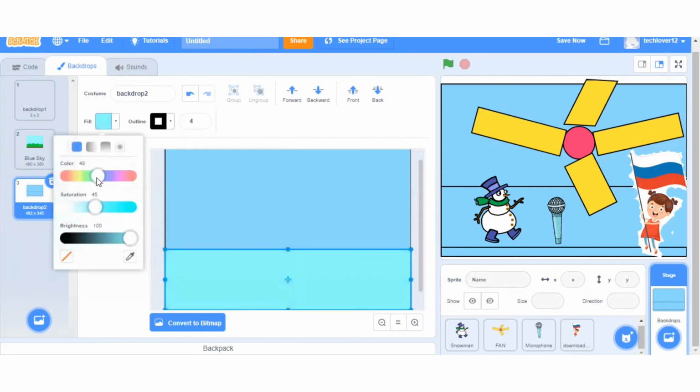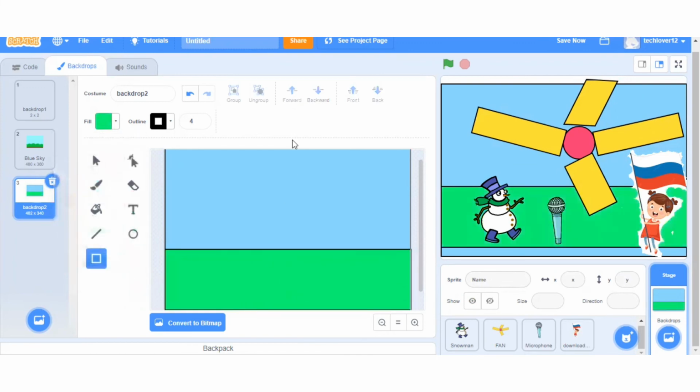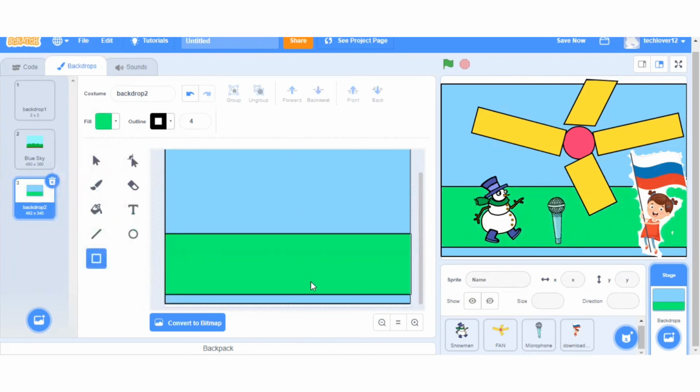So green, I'll come here and suppose this is my green grass. Now I'll make a look of sun. Okay, let me add one more part here because I'll just expand it. Yes.